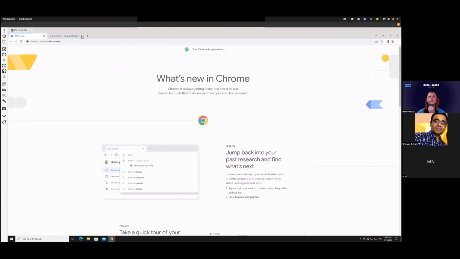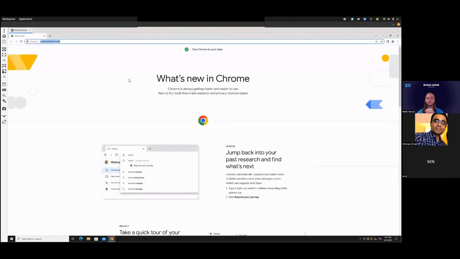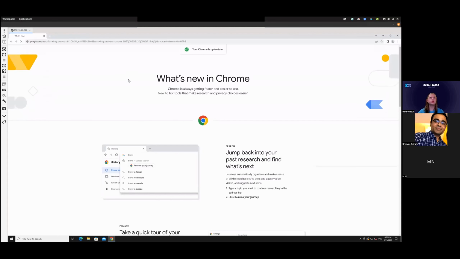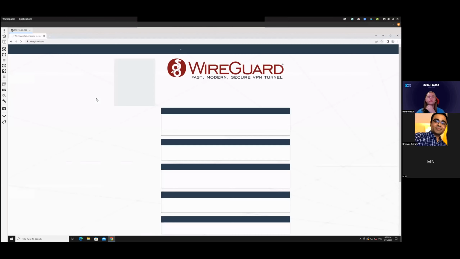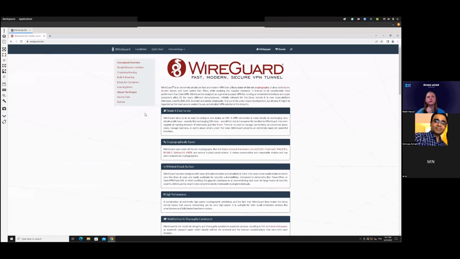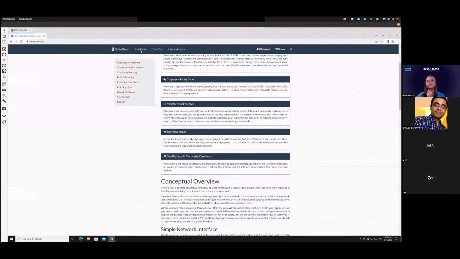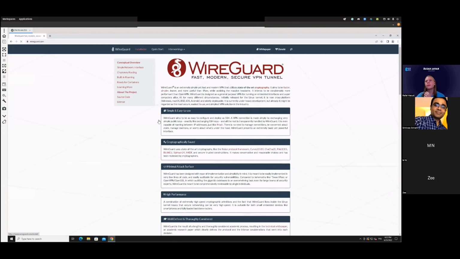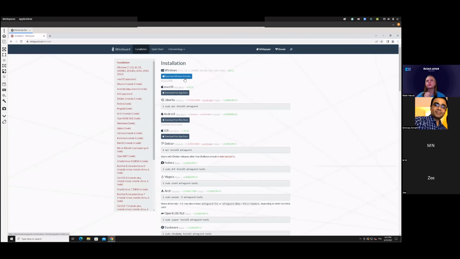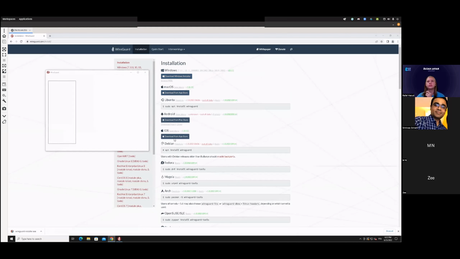Now we're gonna have to install WireGuard on our computer. So just go into Chrome or whatever your web browser is. Search WireGuard and click the first result. Now when it loads, you can simply install it via the installation link right at the top. We are going to install it for Windows, as that's what I'm on. From what I know, the Ubuntu one doesn't have a GUI, so that's why we are using Windows. And it's quite simple. Oh, there you go, and it's already installed.